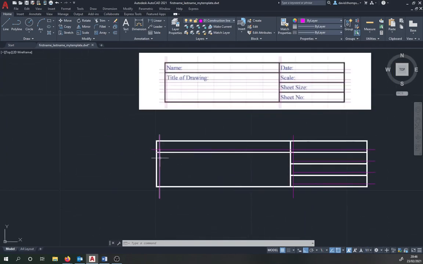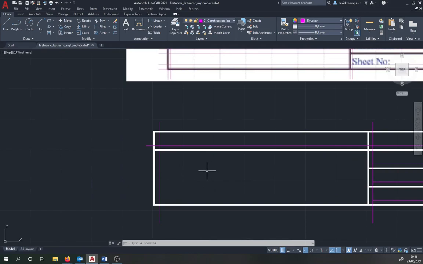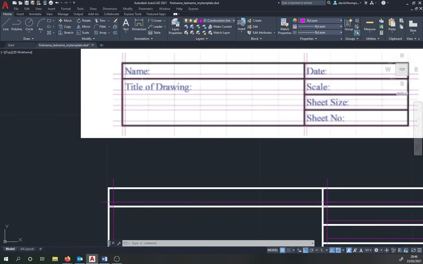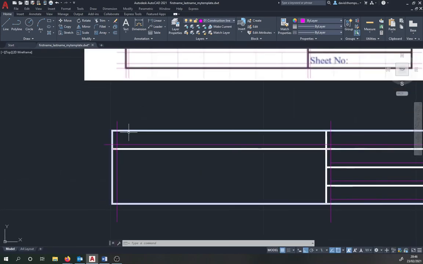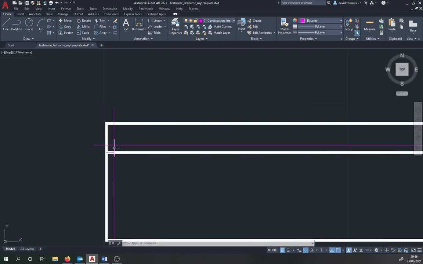So now we need one here for the title of the drawing as well. So see, we've got title of the drawing. So how will we work this out? We want to kind of keep it the same distance from the top of the line down here. So what we can do is just draw a line, bring up the line command again, click on the intersection of the title block tick line, and just draw over the construction line down to the end point. Press escape. We see I have our little short line here, so I'm going to just move this one down until we get to the end point here.